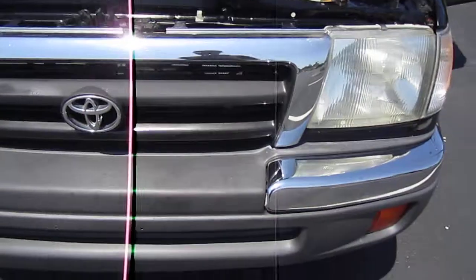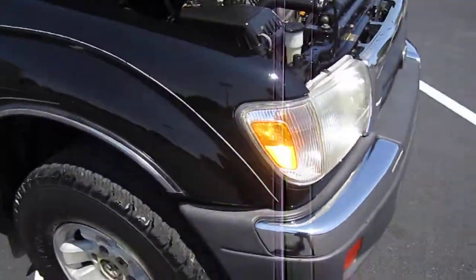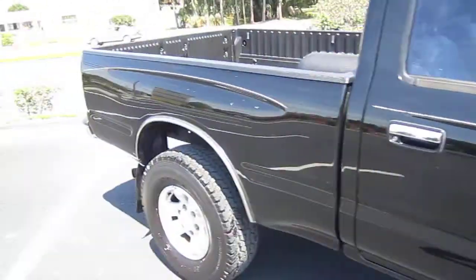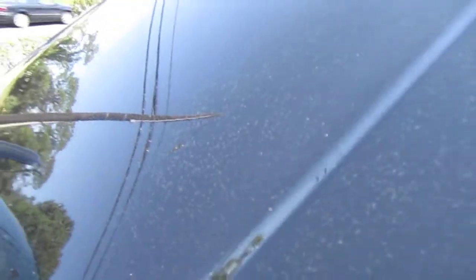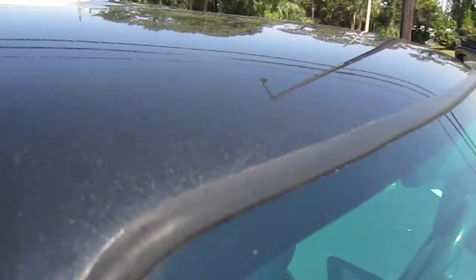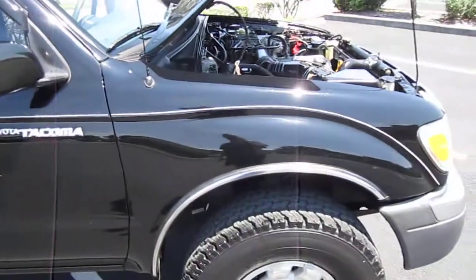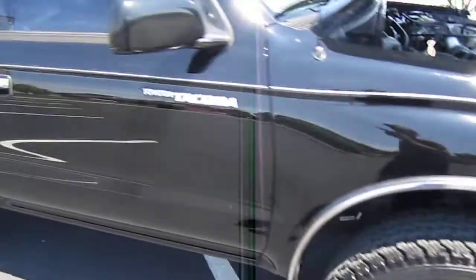It has clean and clear headlights, nice chrome accents, and a clean front end on it. Paint is in good shape around the truck, though on the sides and on the top it is cracking. You can see all these small little cracks all over the hood and up here on the roof. That is the only real cosmetic issue on the truck. It has these beautiful brand new Mesa all-terrain tires all the way around.